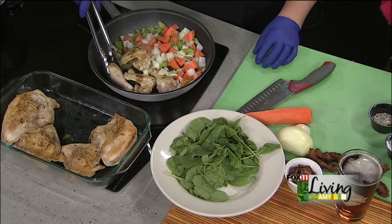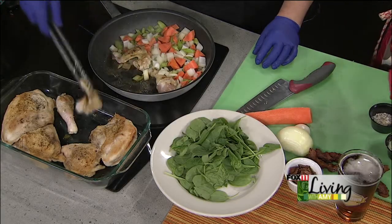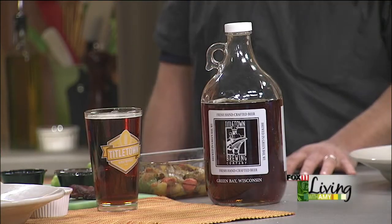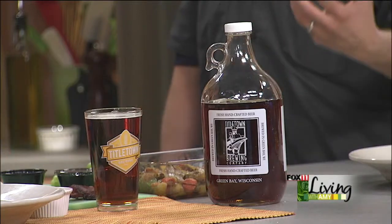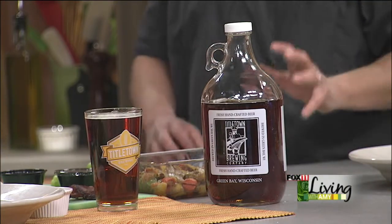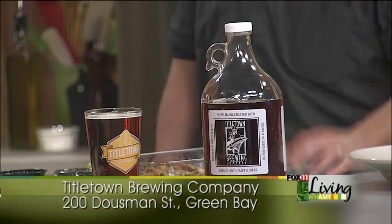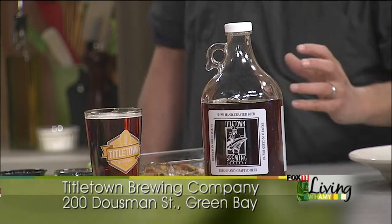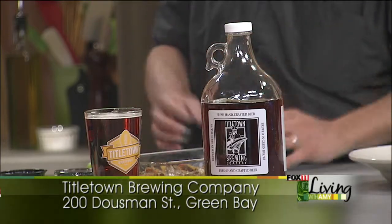Yeah, that whole beer tour in Wisconsin is really taking off and it's very cool to see. So this is one of the beers you can stop by and buy right there? Yeah, starting this weekend. You can stop by Titletown. We made it specifically for the fest. We actually did two brews of it and we're blending the two together. One of those used a bunch of locally grown hops from people in town. We had a lot of fun with this one.